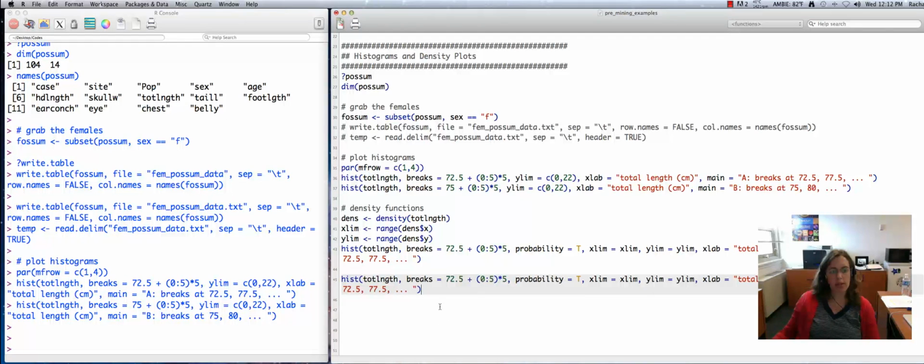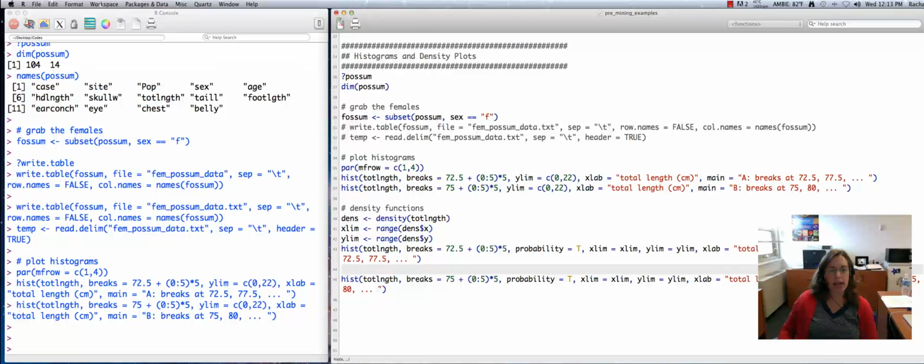Okay. So the breaks now are at 75. The probability, X limits, Y limits. Okay. Now we've got to change this to B. And these breaks are at 75 and 80 and so forth.